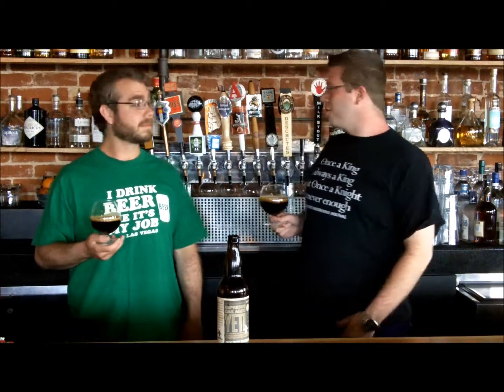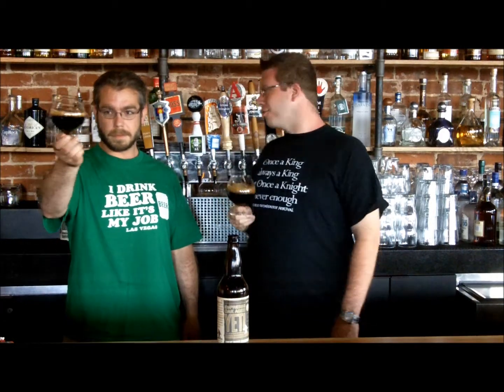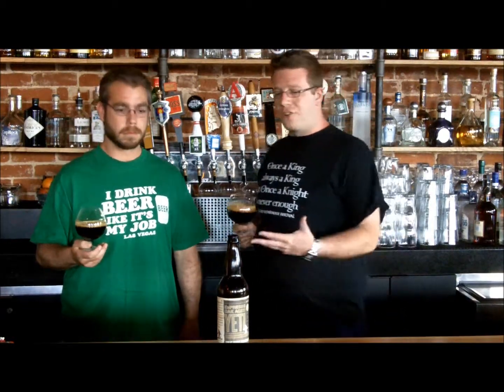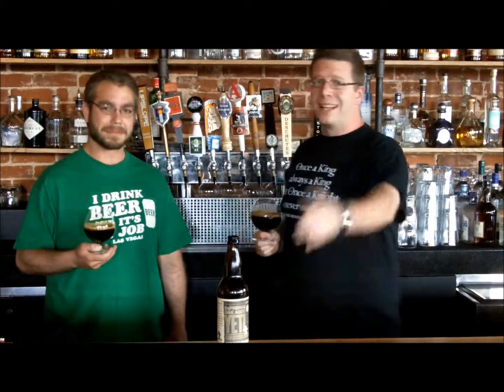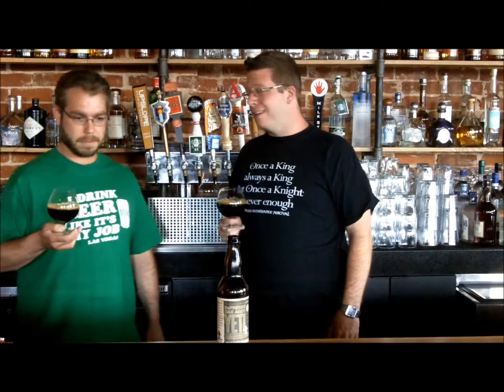So we have the Oak Aged Espresso Yeti by Great Divide, nicely poured. I love stouts. Are you a big stout fan? I'm hit or miss. It really depends on the flavor. I love Guinness, but okay. Guinness being a foreign extra stout essentially, dry malts. What I like about stouts is the richness, the bold character of the malts. I like something where you take a sip and you're like, oh my god, this is dessert mixed with coffee and espresso, like big bitter stouts. Stone's Imperial Russian Stout's a fine example. Avery is the czar. And of course, here we are with Great Divide's Espresso.